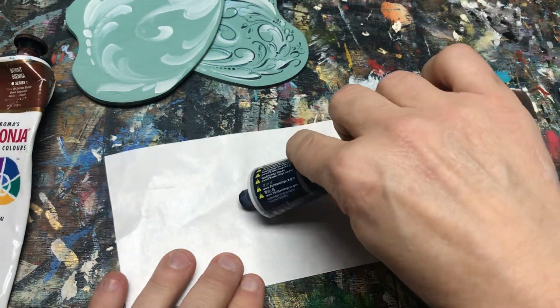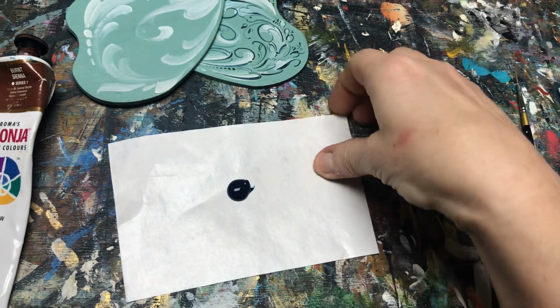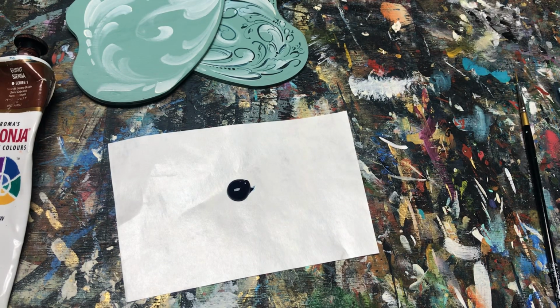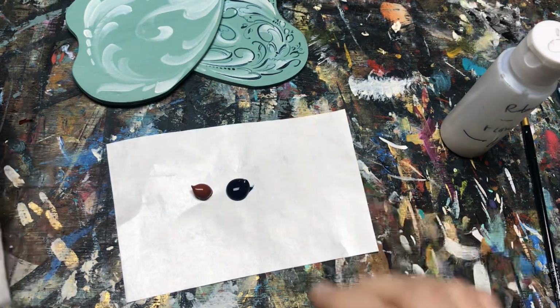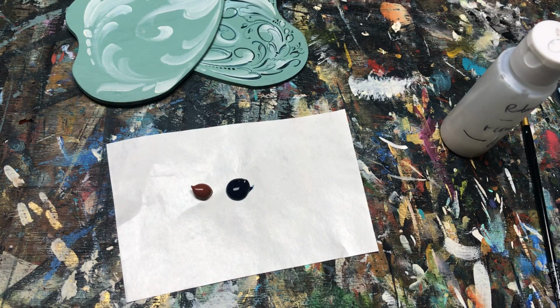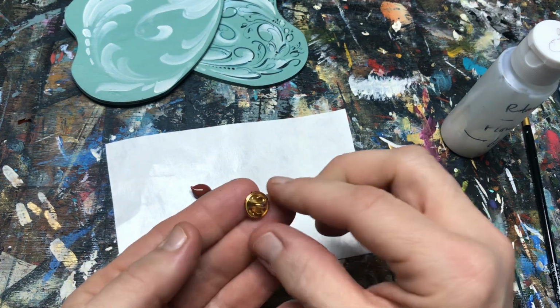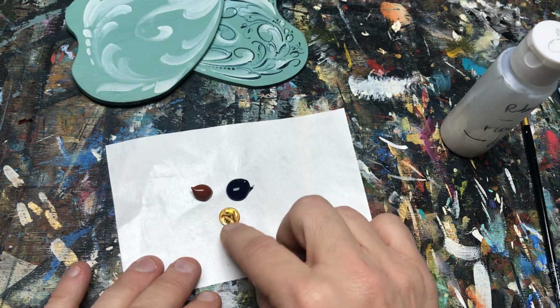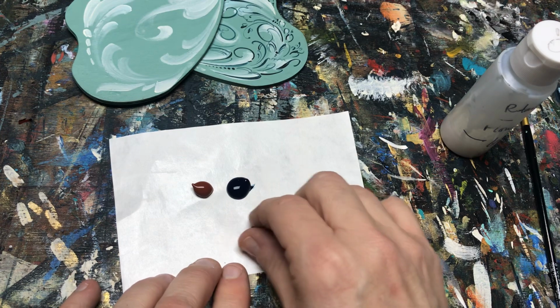Okay, so I'm going to start with some Prussian blue. I'm just using a piece of palette paper here. I don't need a big setup like I usually use with my wet palette, but today I'm just going to use this nice little piece of palette paper. Let me give you a look at the comparison of how big this is. Everybody has had pins, like when you go to Disney World and you get your pins. This is your pin backing. That gives you an idea of the size we're doing here. So this is about a 2-to-1 ratio.